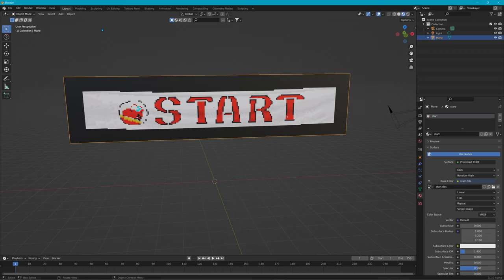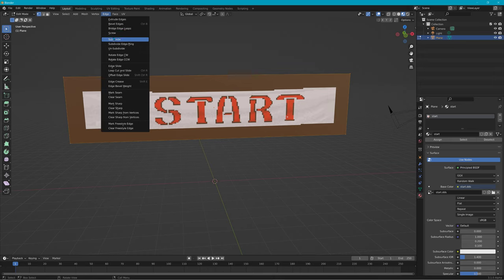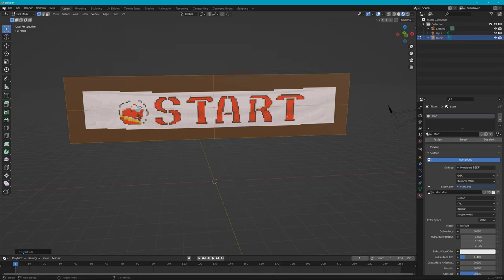So we go to edit mode. We go to subdivide. And here I'm going to go down to this little tab. And if you accidentally click off of it, it's okay. You can click on subdivide again. I'm just going to give it about 20 subdivisions. That should give it a little fluidity, a little more flexibility, I mean.